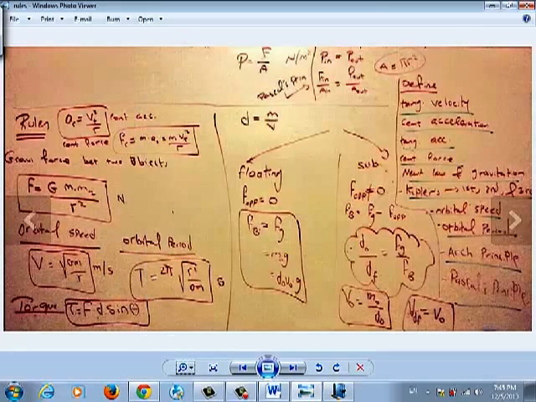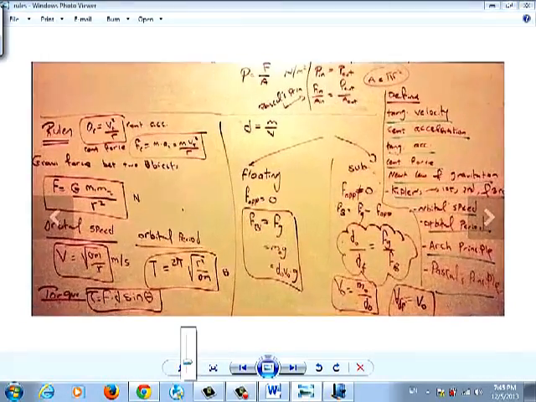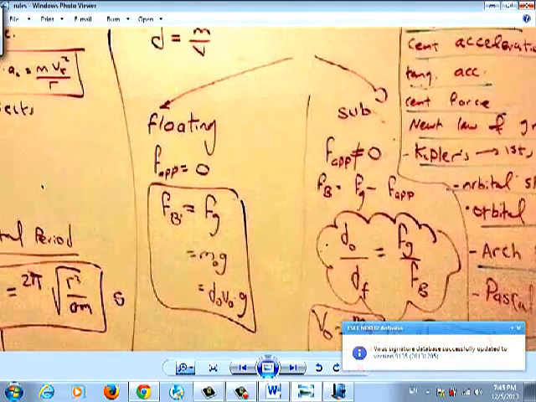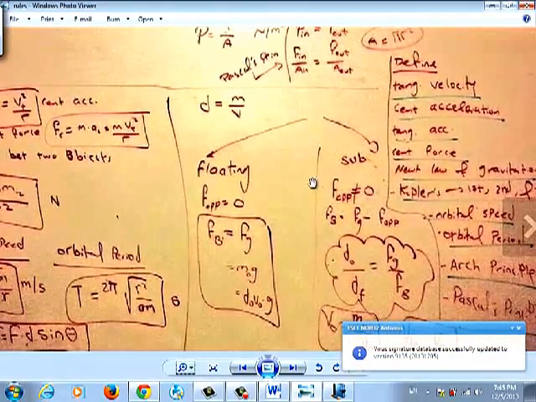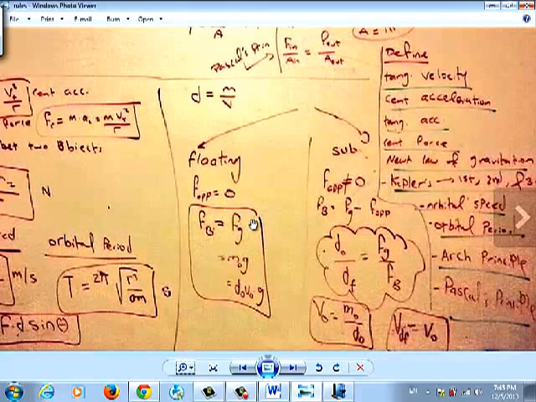We move to the part of fluid mechanics. We have two cases: floating or submerged. If the object is floating, you are sure that there is no F apparent. F apparent is equal to 0. Fb is equal to Fg. If you don't have Fg directly, the weight of the object in Newtons, you can get it by M of the object times G. If you don't have the M, you can get it by density of the object times volume of the object times G. If it's submerged, apparently it will be having an apparent weight which is not equal to 0. If you wanted to calculate Fb, it is equal to Fg minus F apparent.